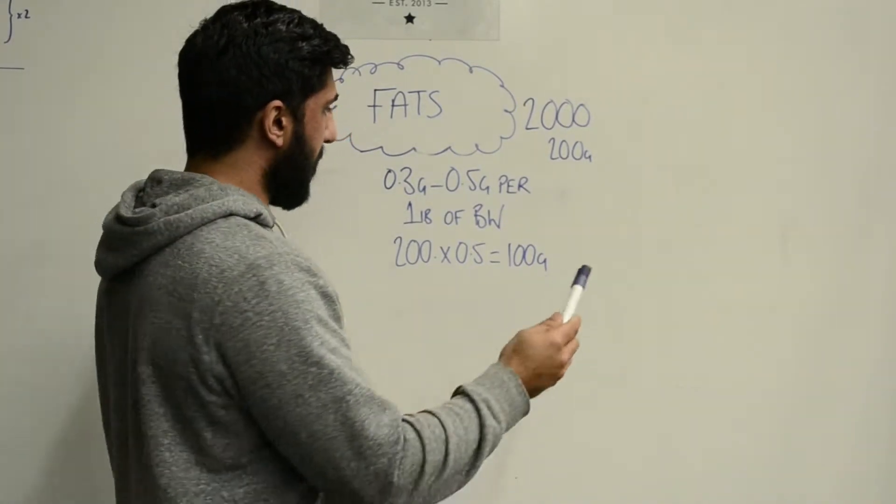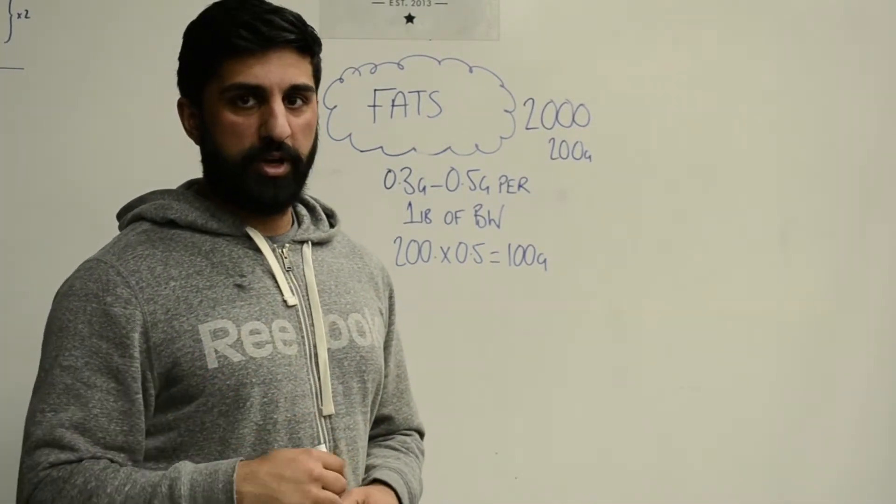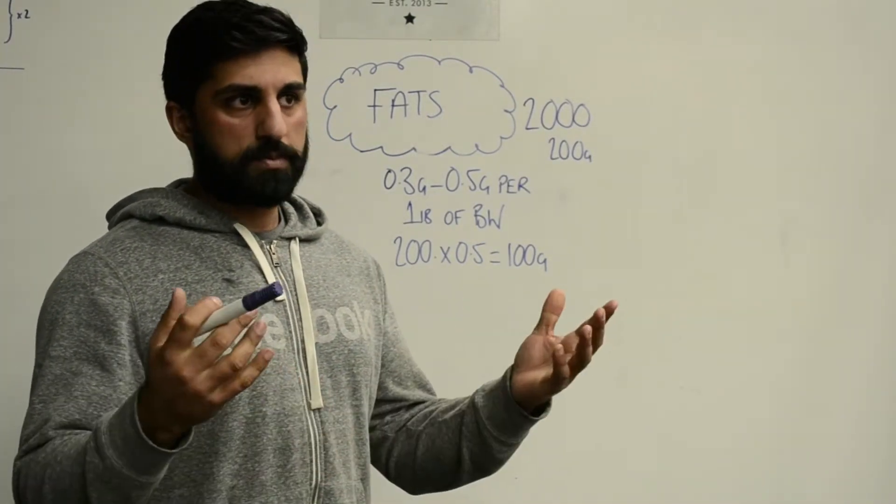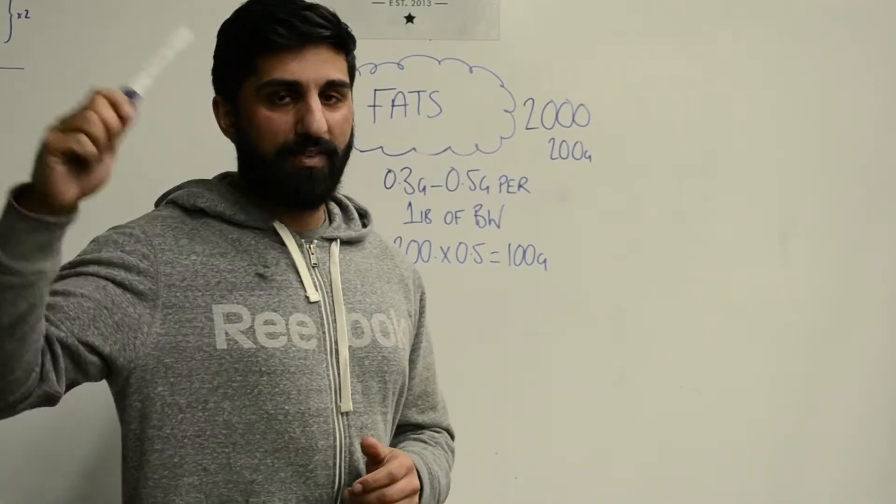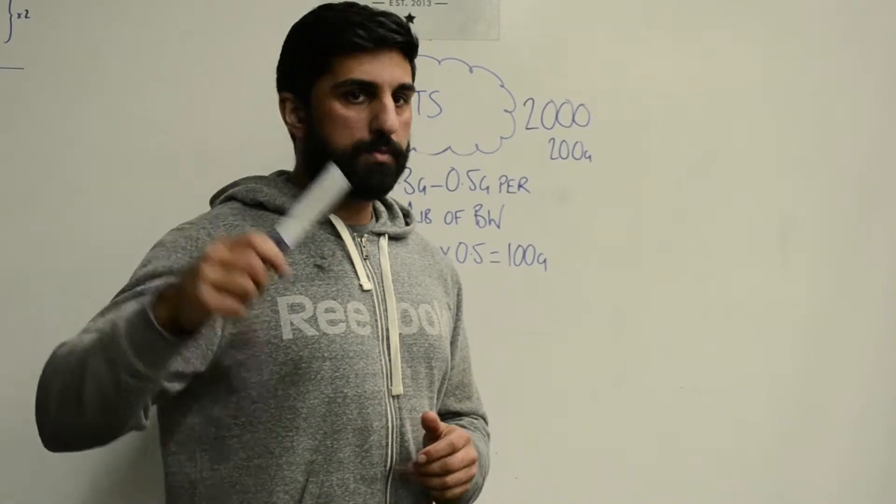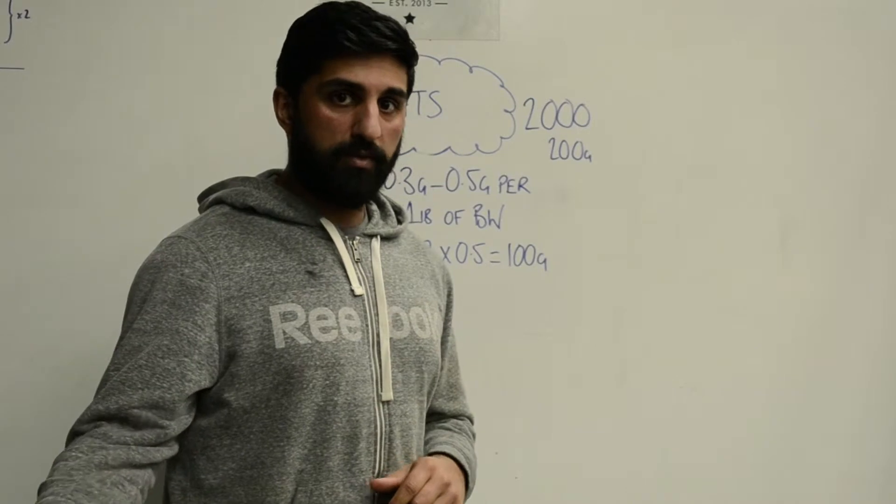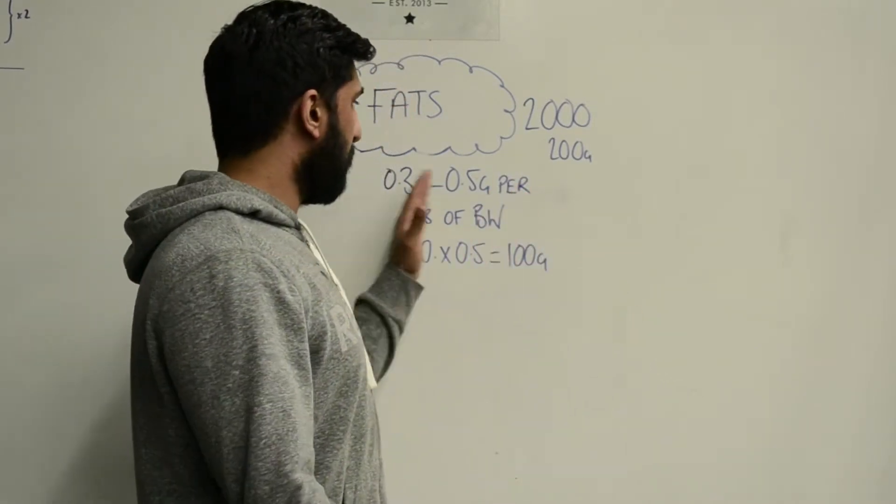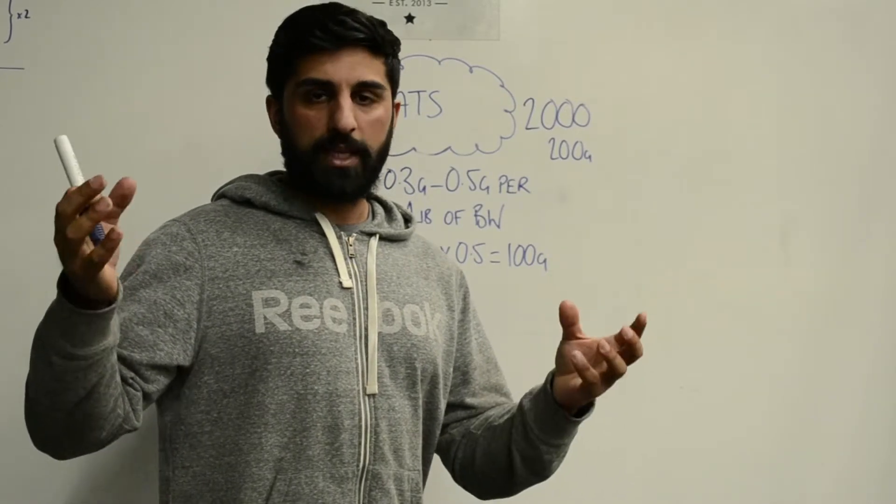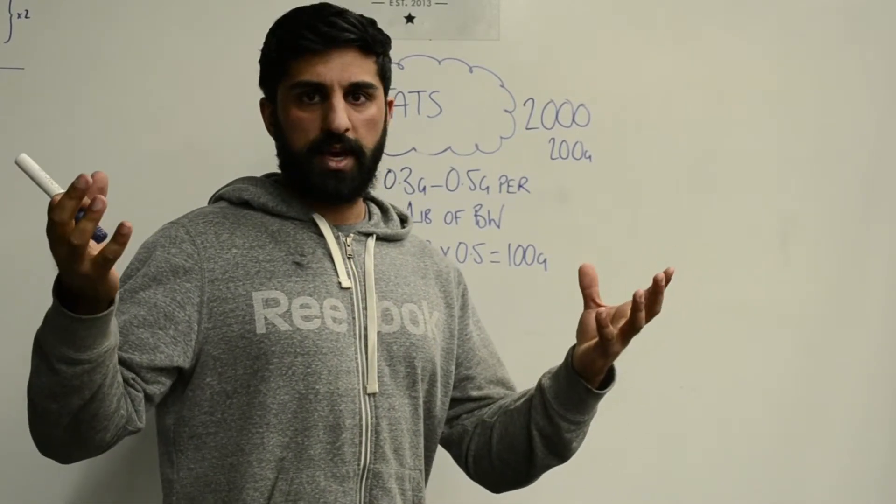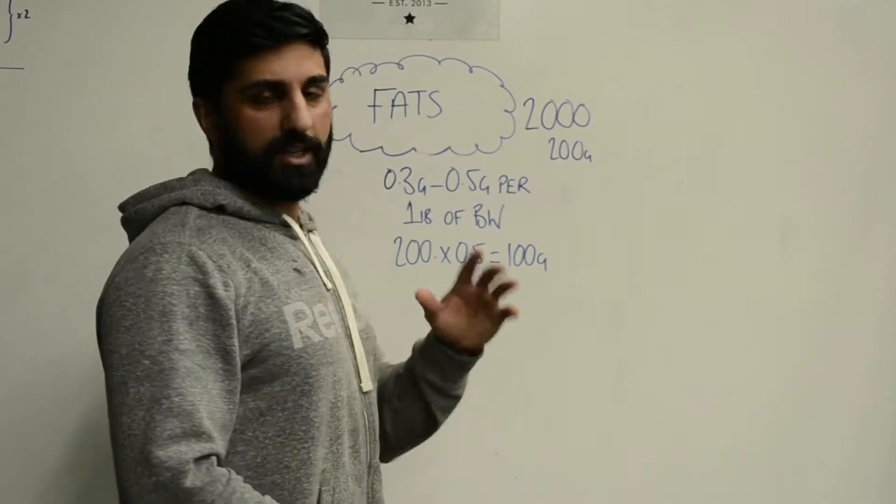The way you decide where you are on this scale is by thinking about what you prefer in your diet, carbs or fats. If you know that you have a preference to high fat foods over high carbs, then go towards the higher end of the scale. If you know that you prefer high carb foods to high fat, then keep the fat lower because they're always directly proportional to each other, kind of, they're like a see-saw.